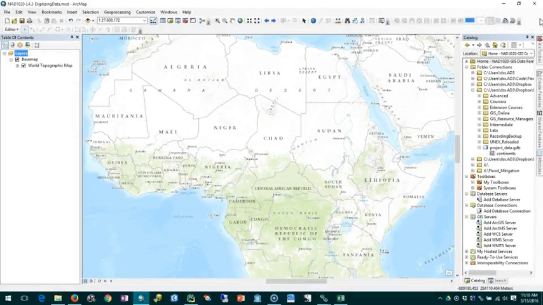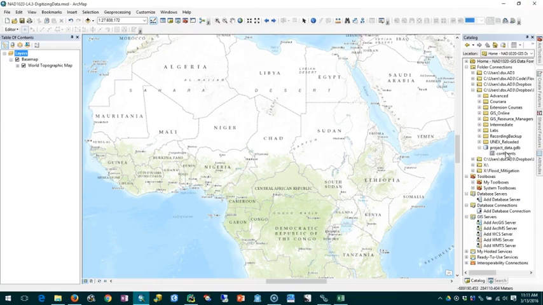In this lesson, we're going to talk about heads-up digitizing, the process by which we can create new feature data from an existing data set like a raster data set or a base map. In the last lesson, I said we were going to do it by creating the continents. I changed my mind and we're going to do it by creating a couple countries. In the process of this, I'll show you how to create new polygon objects, edit their attributes, and set their topology, which is a new concept we'll talk about, and then edit it using the topology itself.